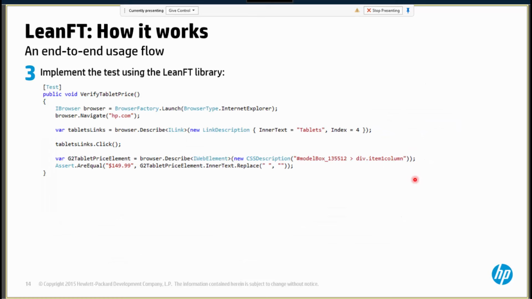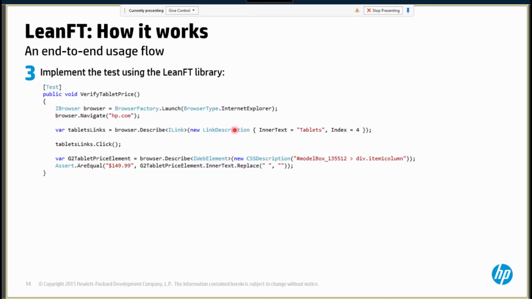And then step 3, so if I was inside of that test method, I'm going to basically launch the browser, right? So browser.launch, and then I want to navigate to a URL. So even though this is C#, the code should be hopefully easy to somewhat follow. So if I'm navigating to the browser, this is open the browser, navigate to hp.com, and then I want to describe the link. So if I'm in descriptive programming, for those who've used Selenium or descriptive programming inside of UFT, this is a similar concept.